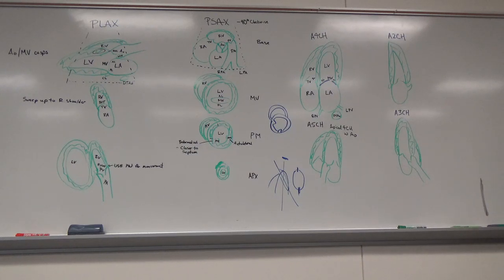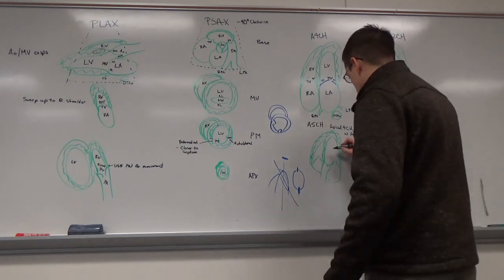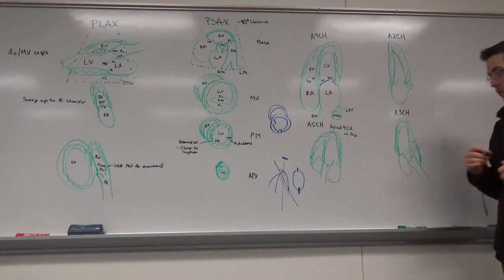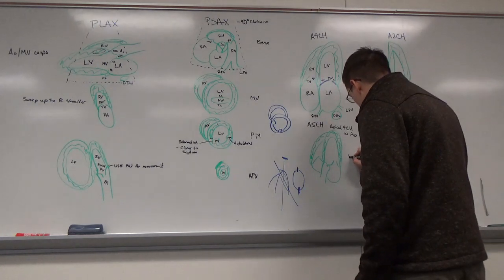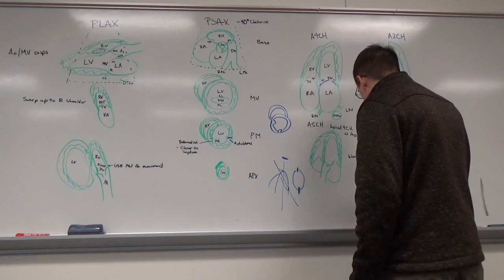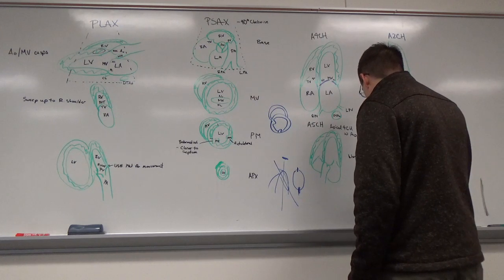Okay, great. The view under that is apical 5-chamber, or it could be called apical 4-chamber with aorta. Which is perfect. What is my primary focus on this view? What's the whole point of this view? Getting the aorta. So it's not getting the 5 chambers per se, it's getting the aortic leaflet tips open. If I can't see them opening, I can't tell if it's getting through the valve properly, and I can't tell if it's stenotic or anything like that. So I need to be in the center of the valve.